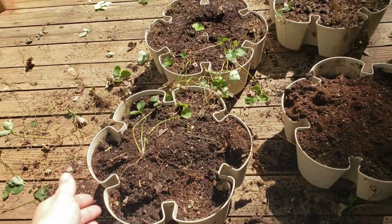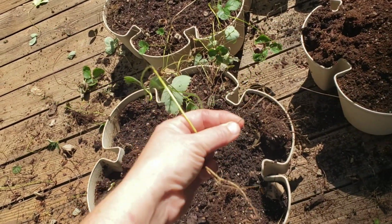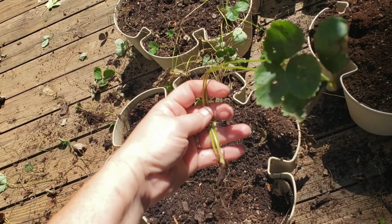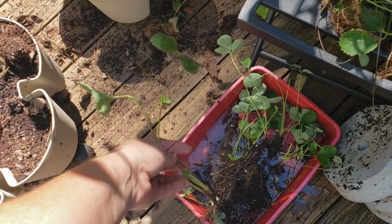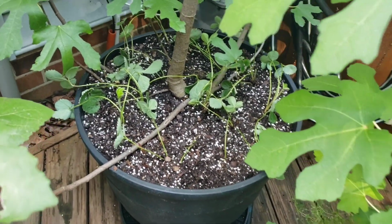So what I've been doing is pulling these plants out, pulling off anything dead, leaves, these old structures here, and checking the root, then dumping them down here in the water to soak. And then we're going to take all of these and plant around that fig tree. And these guys are done. They have been watered very, very well.